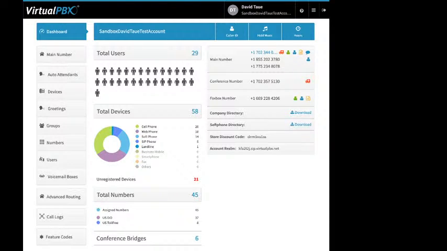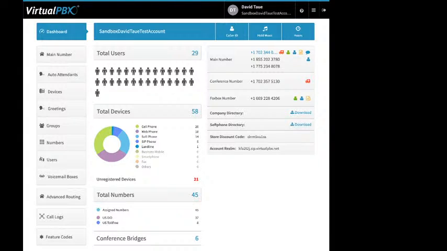Now, you can also have international numbers. If you're interested in international numbers, you're going to want to email our porting team, so porting, P-O-R-T-I-N-G, at virtualpbx.com. They'll need to know the city and country that you're interested in, and they will then let you know if there are further requirements or if that's not available or if it is, etc. Some countries, like Germany, for instance, require proof of presence within that city, like a utility bill is typically enough. Some countries don't care. Others are even more restrictive than saying they want proof of presence.